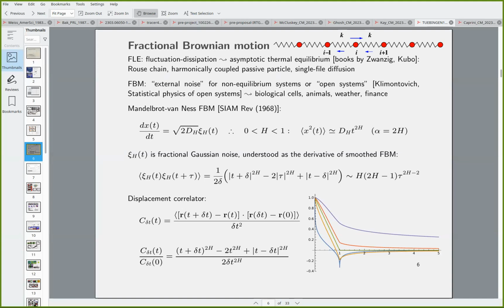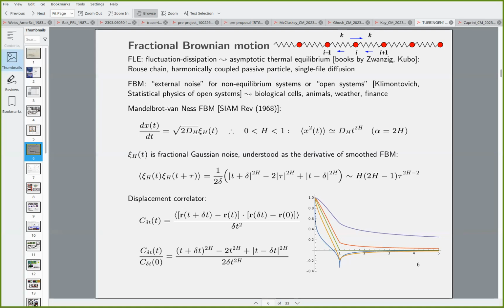I know mathematicians don't like it, but physicists always put the time derivative on the left-hand side. I'm sorry, I'm a physicist. And we have these definitions that Gleb already showed us, and I'm using here this way of writing the noise with this smoothing parameter that was introduced by Mandelbrot. And if we go to sufficiently long times, we have this long range correlation.